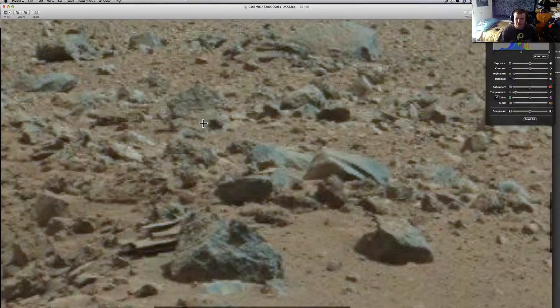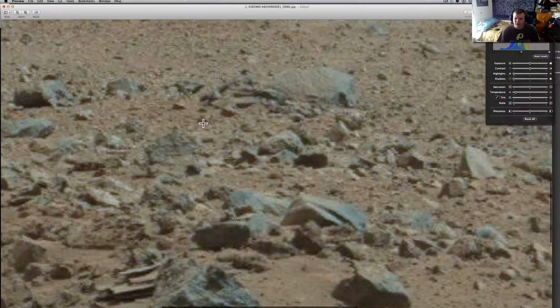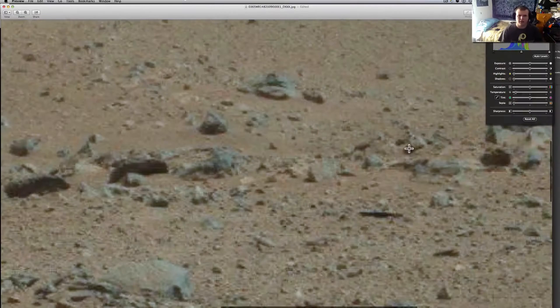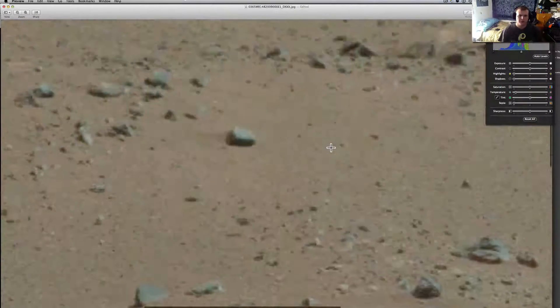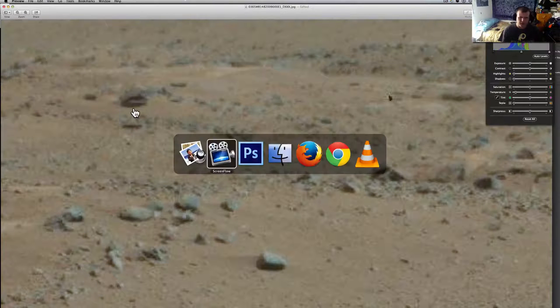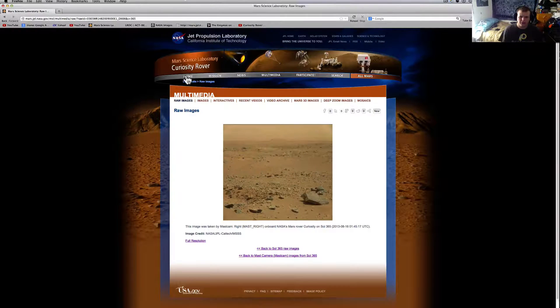It also looked at some point like there were some shoes sticking up. These have perfectly cut angles and it almost looks like a lot of these cuts have opened up like a clam or something along those lines. There's some interesting stuff up here too. Let me pull this up in Photoshop — as always, check the description and you'll find this page to get the full resolution image.